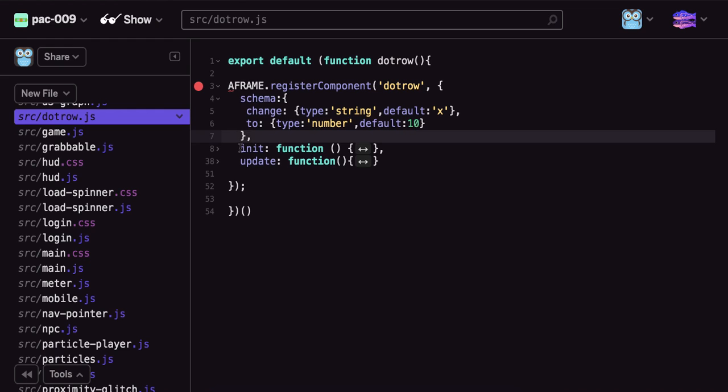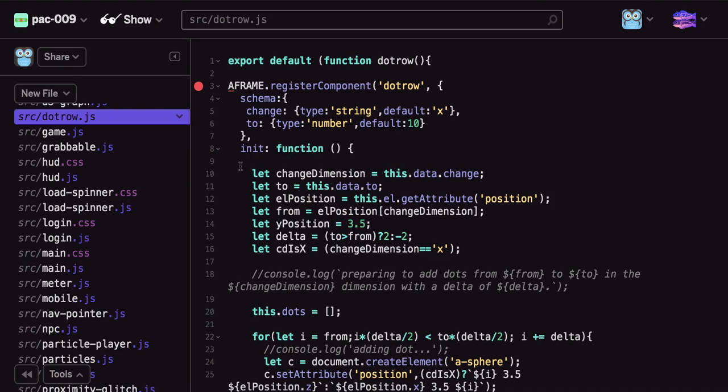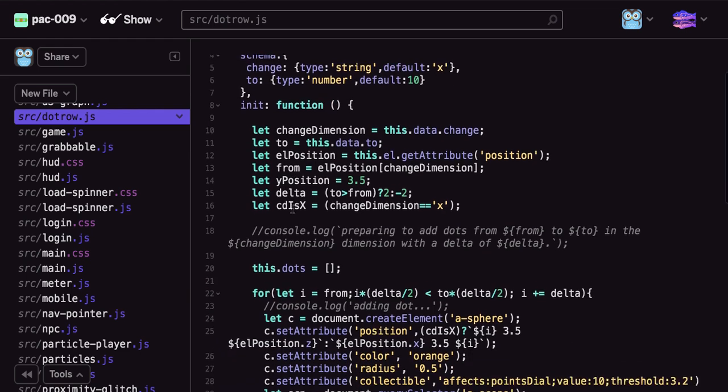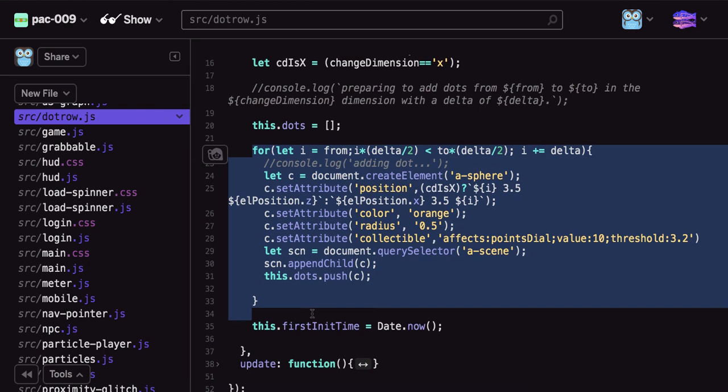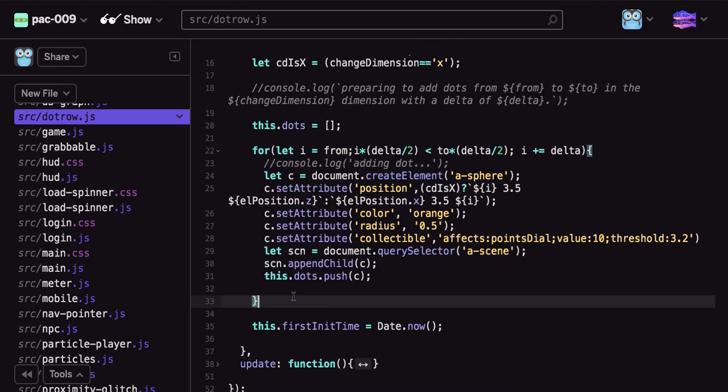So what I've done in the component is I'm only using the init function and the update function. The init function, if we look at it right here, sets some variables up, and they're abstract enough to handle everything that we need with only one for loop. So if you had 50 rows in your level, you wouldn't have 50 for loops in your code. You would only have one that's in this component. So we can already see in that use case, we would have a huge decrease in the amount of code that was sent to the client.